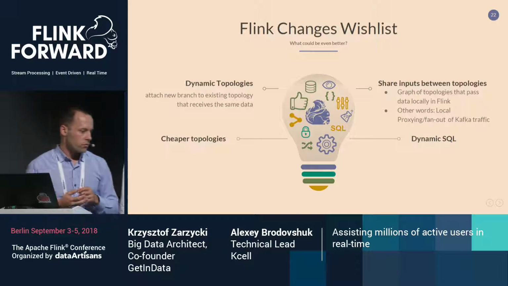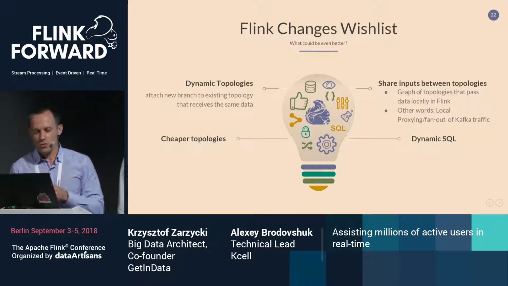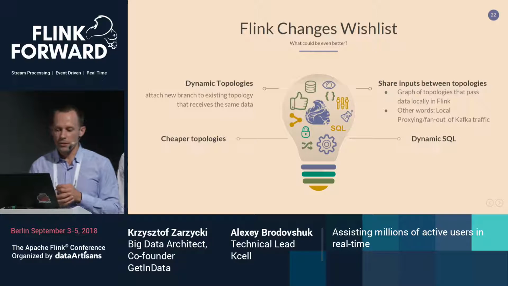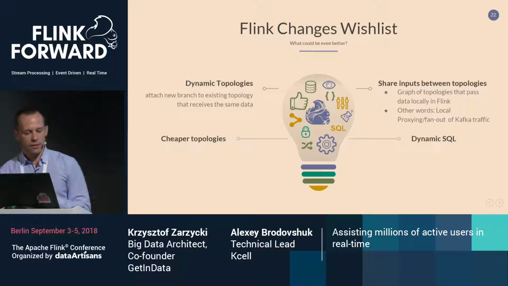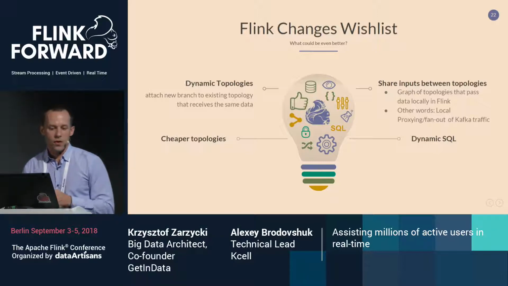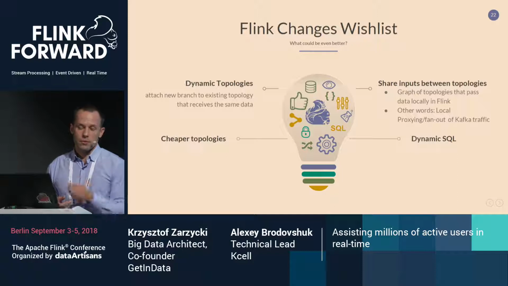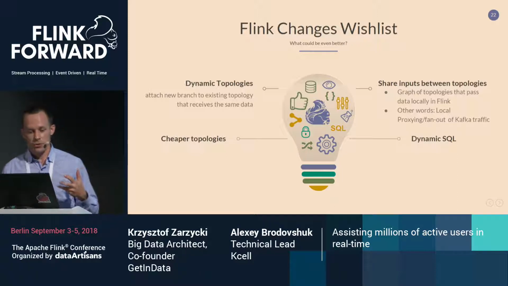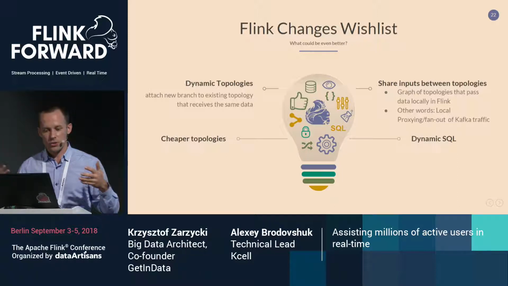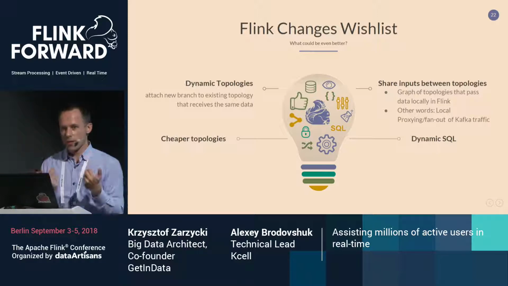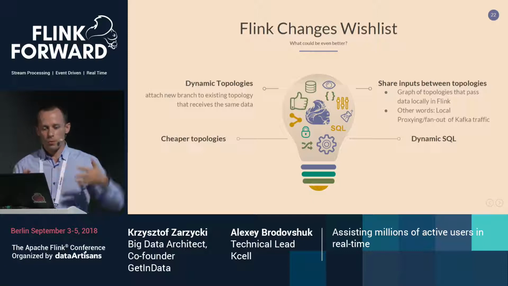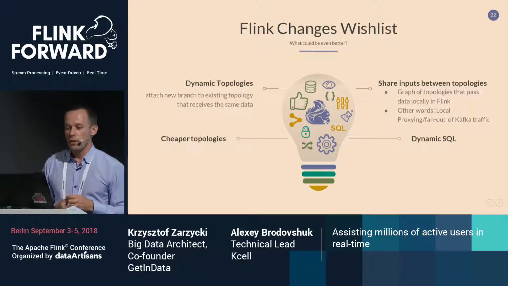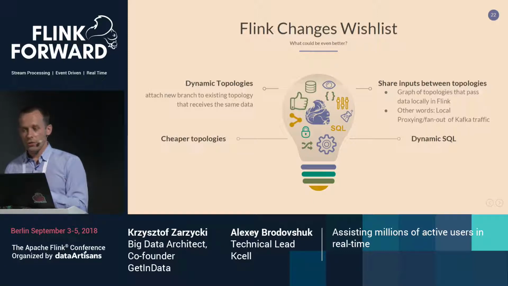There are a few things that it would be nice to see in Flink, and maybe we will be able to develop them, which could help us design a system like that. So dynamic topologies would be great. We could attach a new topology or a new branch to an existing topology that receives the same data, so that we can dynamically deploy new parts of the topology that consume the same data. So inputs are shared between topologies.